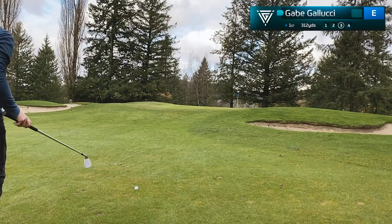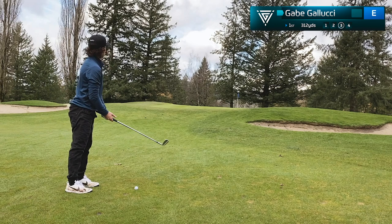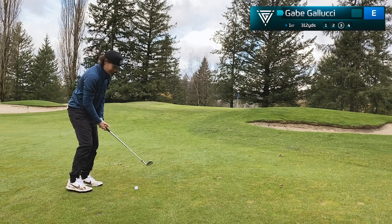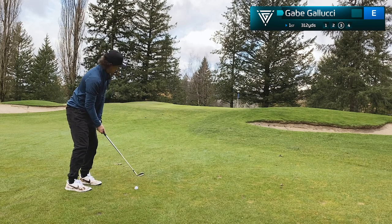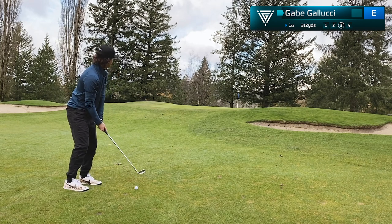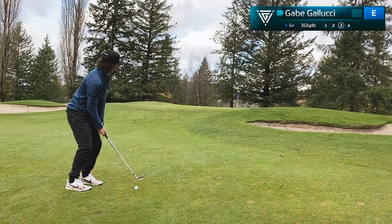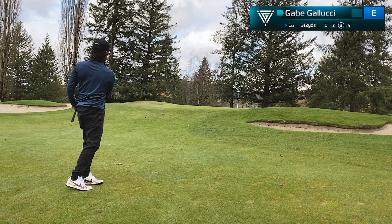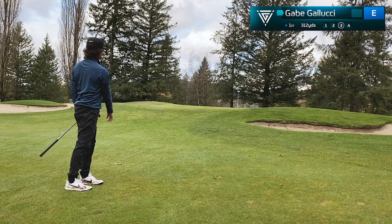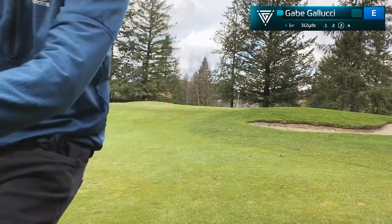All right, we got a little pinch at the back, a little slope. Looks like it slopes down, so just gonna try and throw it back there, get it to roll out. Greens are really slow because it's wet, and see if we can get it tight. Might be a little too much, but I'll take it.